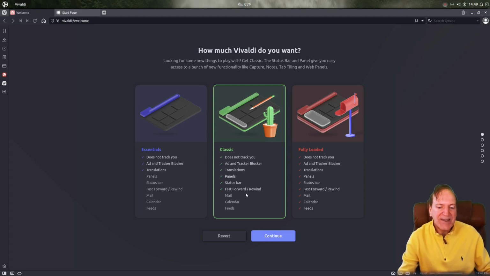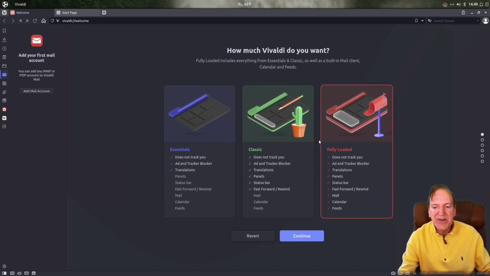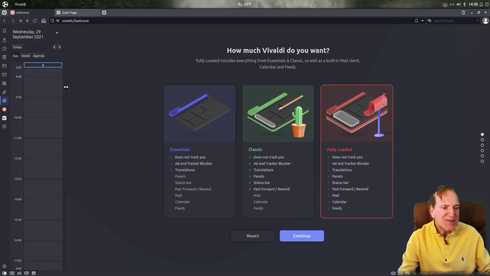And then if you want the addition of a mail, calendar and feeds, we can go ahead and click over here, and then all this other stuff will be added in. And so we got an addition of our mail client over here and feeds. If you want to look at the data feeds from, say, a blog and so forth, a lot of websites have data feeds. And then of course our calendar feature, which is pretty cool. And the calendar, I think, is right in here somewhere. Right there. So calendar is a nice feature too.